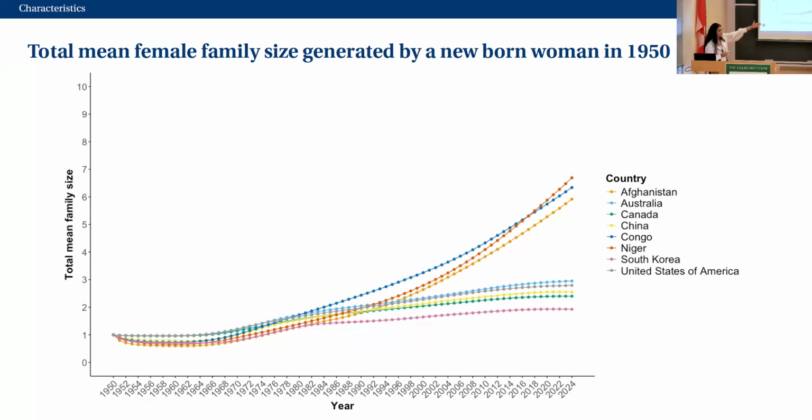And we have data for about 8 countries here. And what we see is the rate at which the family lines for women in Afghanistan, Congo and Niger grows is much higher in comparison to the other countries. Like for example, you can see by the year 2024, on average in these countries, you have about 6 to 7 female descendants alive. Then there's a huge drop to the blue line. And at the bottom, you can see South Korea, where on average, even after 75 years of the family line starting, you only have about 2 to 3 descendants alive.